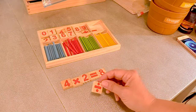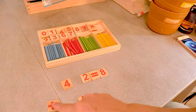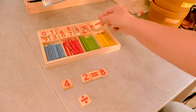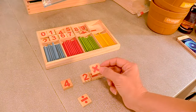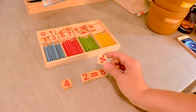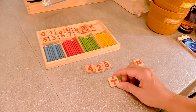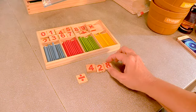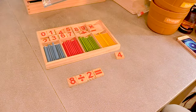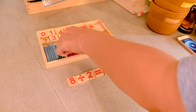And there's one more twist. This is a division sign. So we know how to add two things together, and we know how to take some away from a number, and we know how to make two or four or six groups of another number. But what is this? This one is interesting. We can use these same numbers. Say we have 8 divided by 2. What does that equal? Well, it equals 4. And I'll show you what that means.